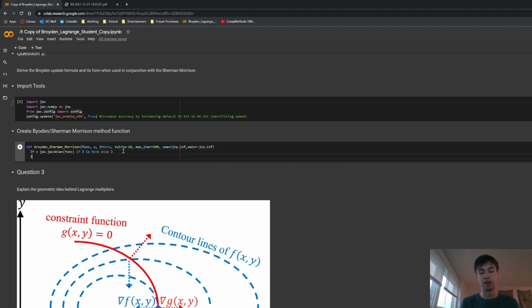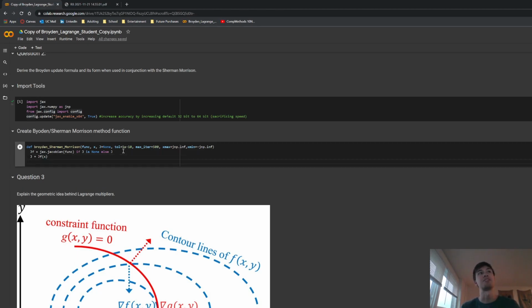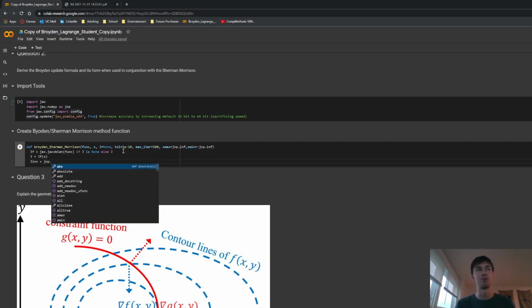And then next, we're going to have our Jacobian set equal to our JF of, evaluated through our x vector. So this essentially covers our basis whether or not the user inputs a Jacobian or not, and then evaluates whatever they input as well. And then we're going to take our initial Jacobian inverse, which is the only time we'll have to do this unless we have a weird alpha value, which we'll get into later.